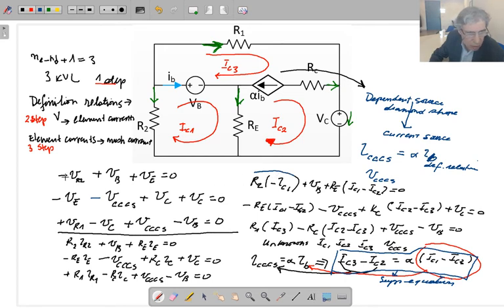So we made a mistake, isn't it? That minus has been forgotten here. So that's going to be minus here, and that's going to be minus. So what is this, is the same as this. So consider that you are writing minus VR2. As soon as you see it for this element, you can write the definition relation directly, and then in that definition relation, you can replace the current with the mesh current. So you can directly write this. Maybe I will do it somewhere else.